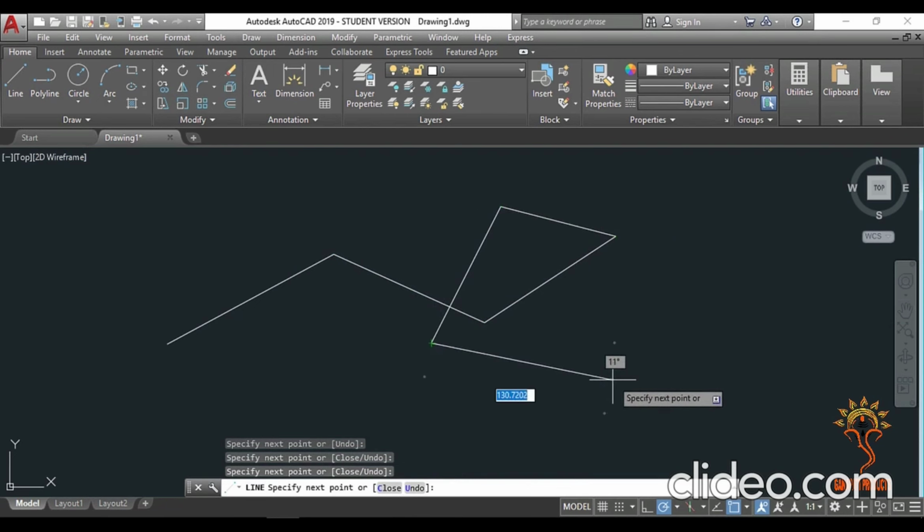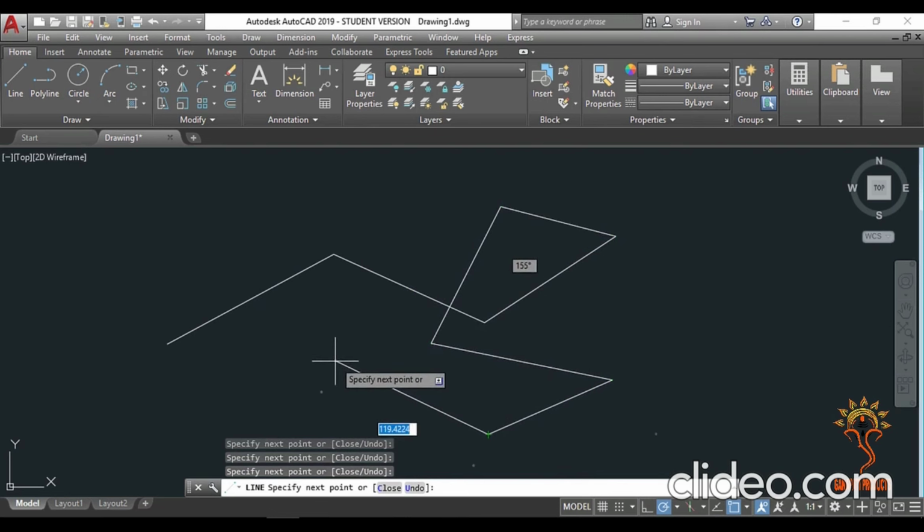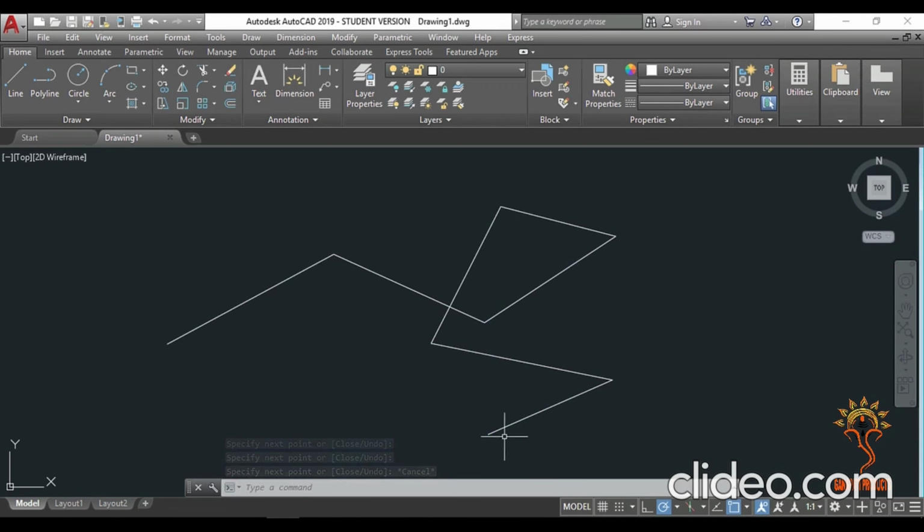And when you have finished with your geometry, you can either press Enter or Escape on your keyboard to exit that particular command. Now here is your geometry presented in the model space.